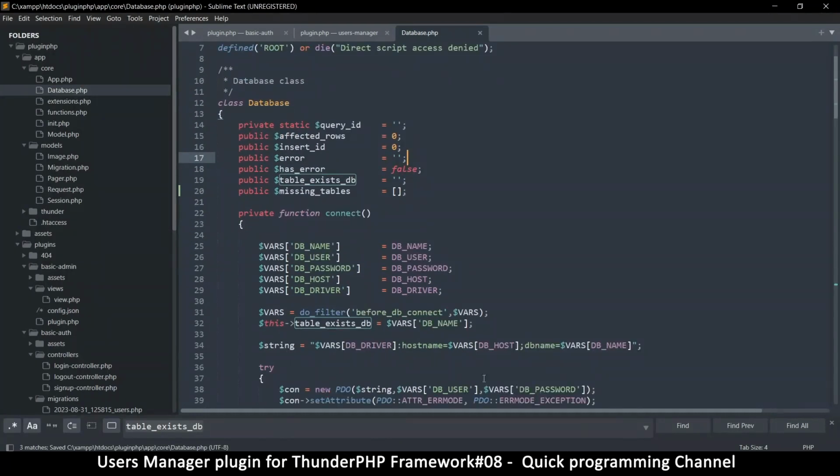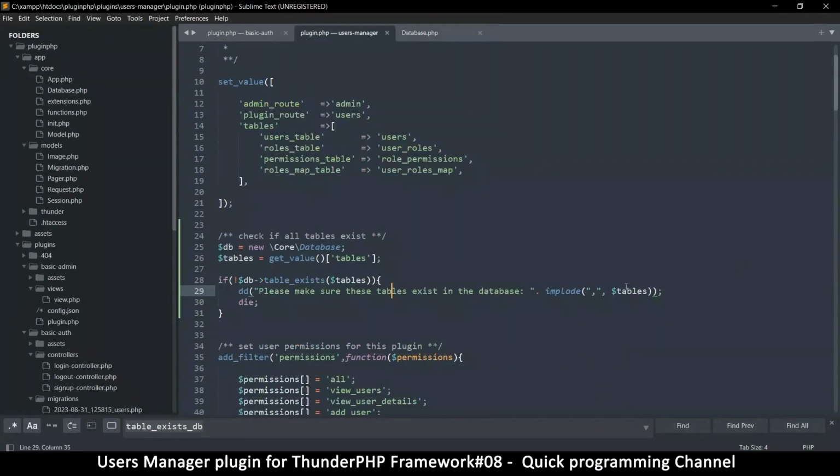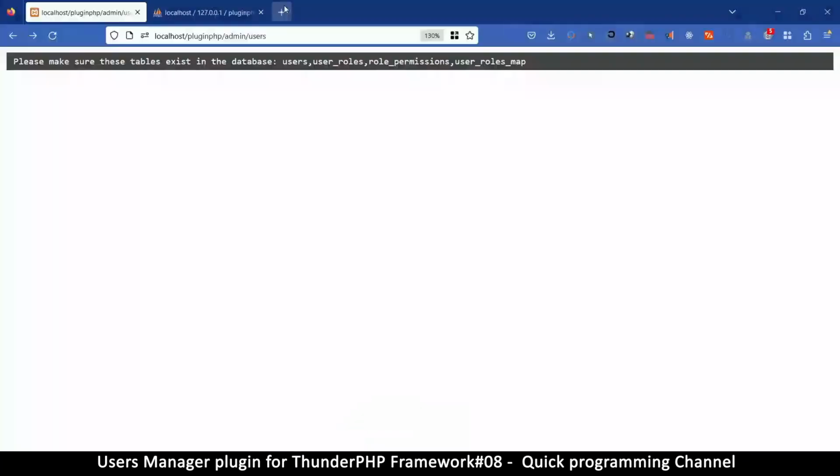All right. So this way, what this enables us to do is instead of showing us all tables here, we can do instead like db, and then we say missing tables like that. So that way the users table exists, so it shouldn't be part of this list. So I'm going to refresh, and just like that, it actually works. Now you see that these are the tables that are actually missing instead of showing you the whole list.